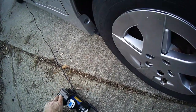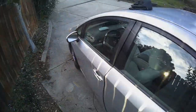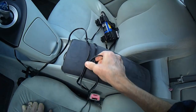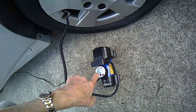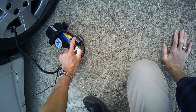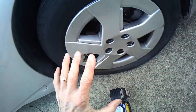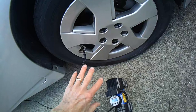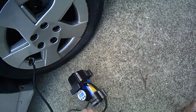If it overheats the fuse will pop and you can just replace the fuse. We'll do the other side — pass the pump through the car without undoing anything, open the door, and do the other side. The passenger front is coming in at about 27 pounds. We already set it to 35 so just turn the pump off and back on. If you're just topping off a tire you're not going to overheat this pump — it's only when it's really flat that you need to let it rest. It's a small piston going back and forth to create the air pressure.